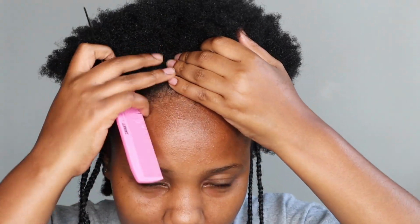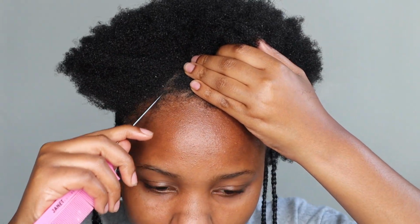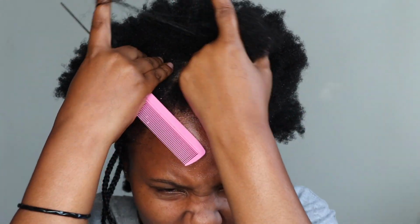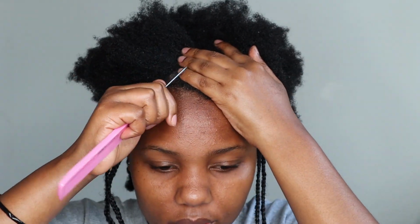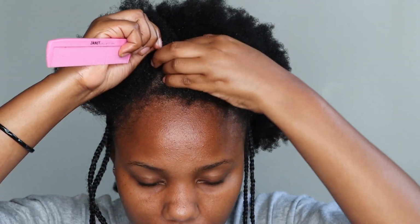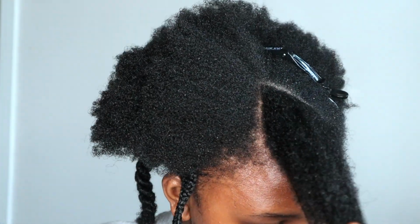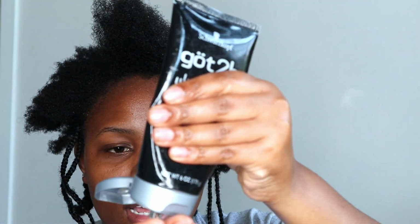Alright, so the side braids are done, and then now I'm gonna go ahead and start parting my hair from the front. I think I'm gonna go with triangles, to be honest. Yeah, I think they will look good. I think triangles are good, so I'm gonna go with triangles. So I'm gonna apply the styling gel.